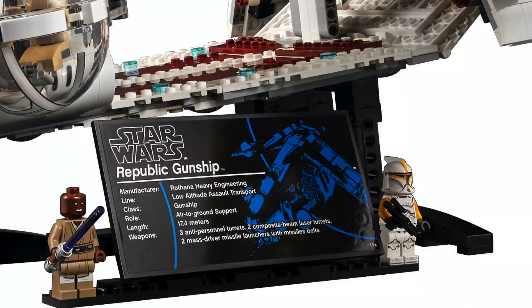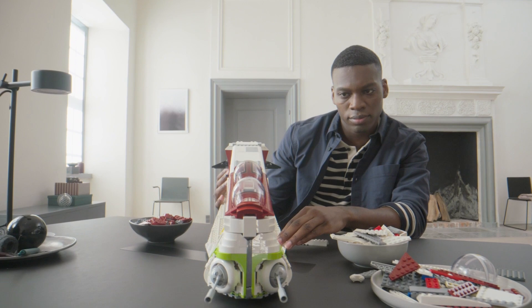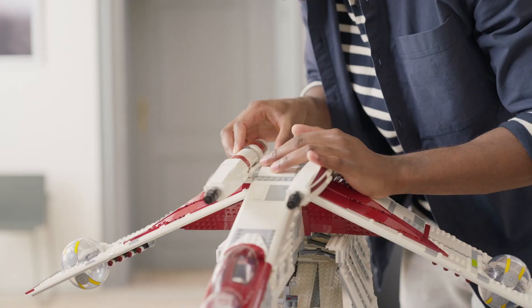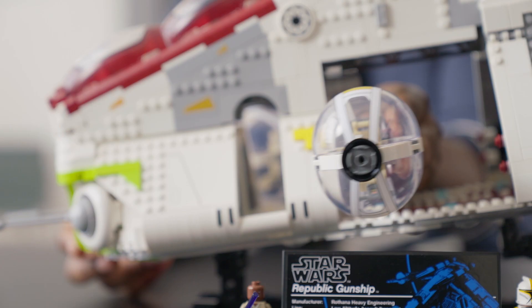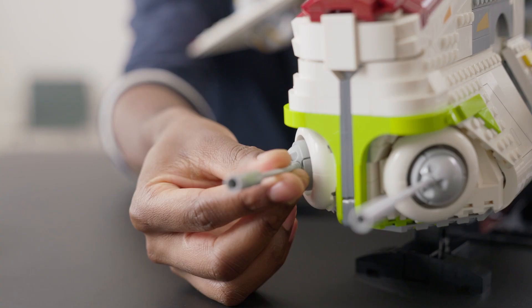Overall, I am just blown away by the new 2021 gunship. I cannot wait for August 1st — I will probably be in line at the LEGO store on day one trying to buy this because it's just amazing. The build looks so much fun and I can't wait to display it on my shelf. Something I'm really looking forward to is comparing this new set with the versions from 2008 and 2013 to see how they compare, how they differ, and just how large this set actually is in person.